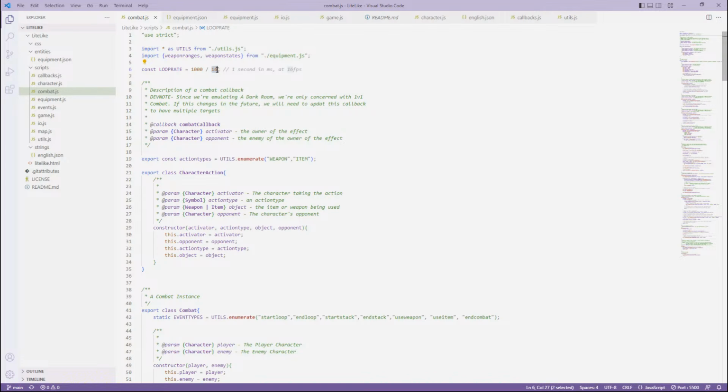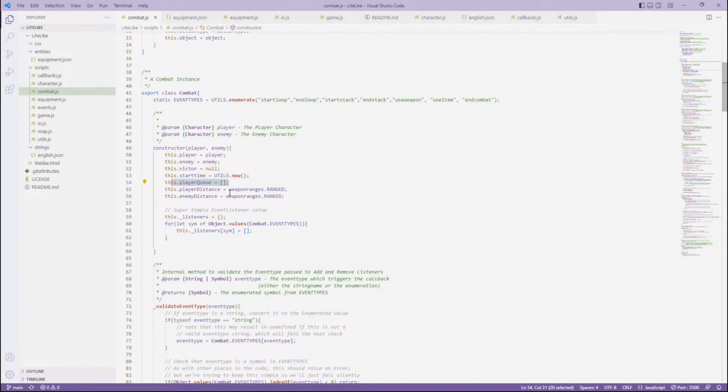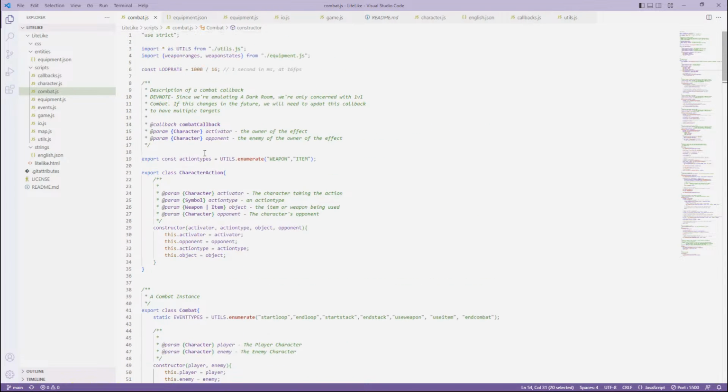One of those things, the fact of the matter is that I don't know how many. I did talk about this before, when we were first setting up the player loop, or the player queue rather. I was talking about how many player actions could actually get put into this queue in the amount of time that a loop could happen.